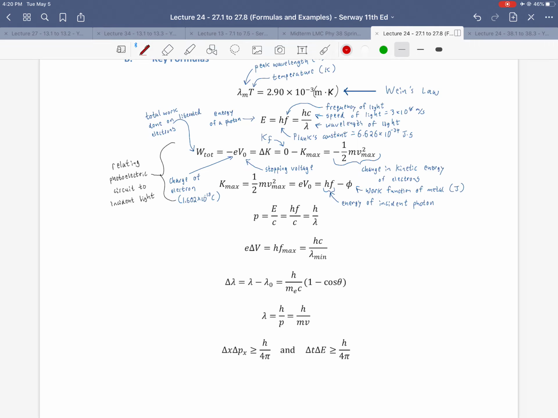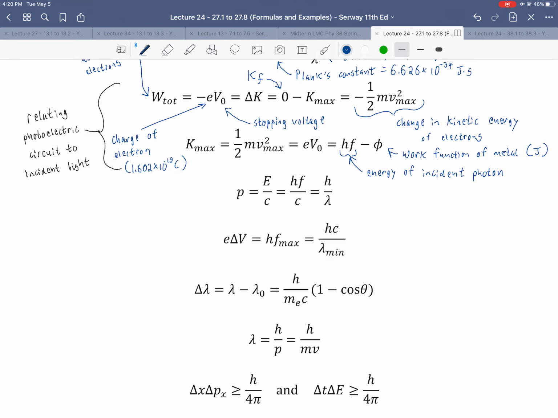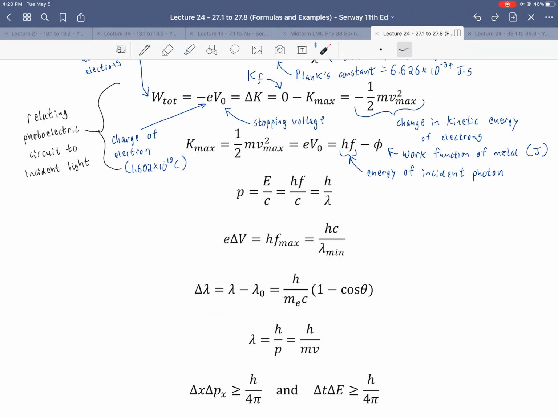In this lecture video, we're going to talk about Compton scattering, but first I want to explain a few other formulas that help set the stage. So let's take a look at the formulas that are directly below the two that we just discussed for the photoelectric effect. The three formulas that we're going to look at in this video are the ones here, with the primary focus being on the Compton scattering formula at the bottom.